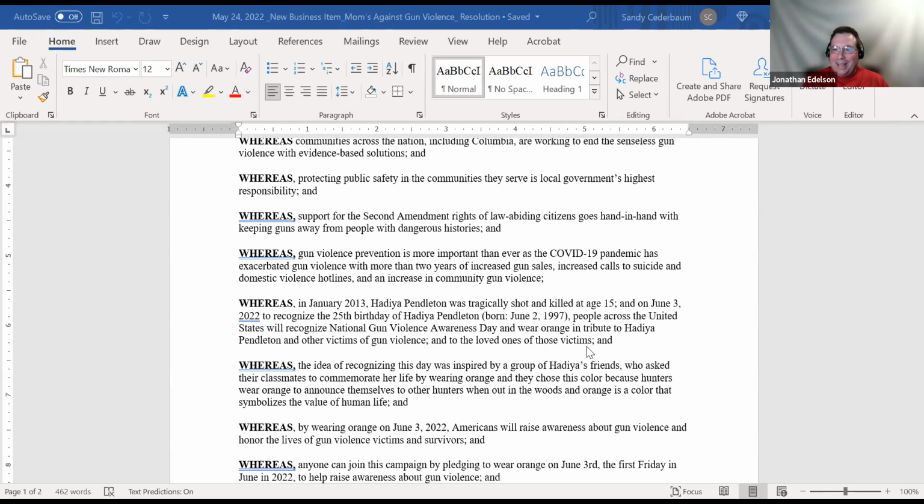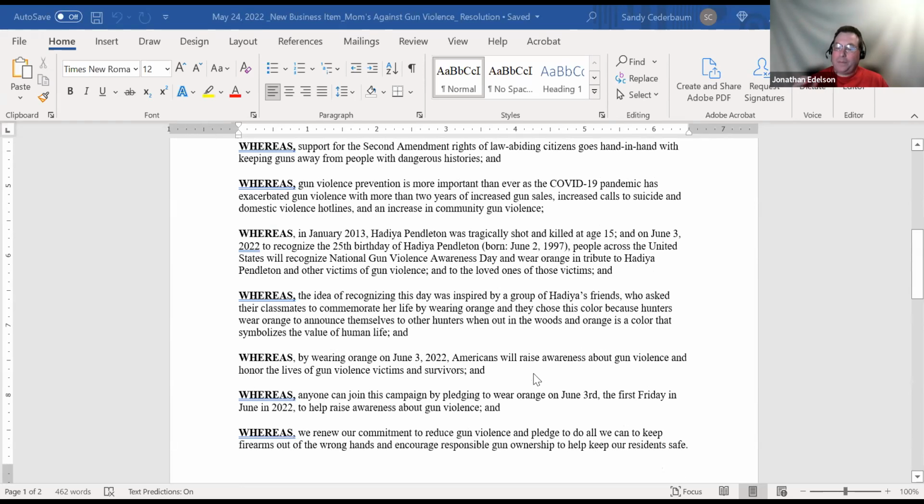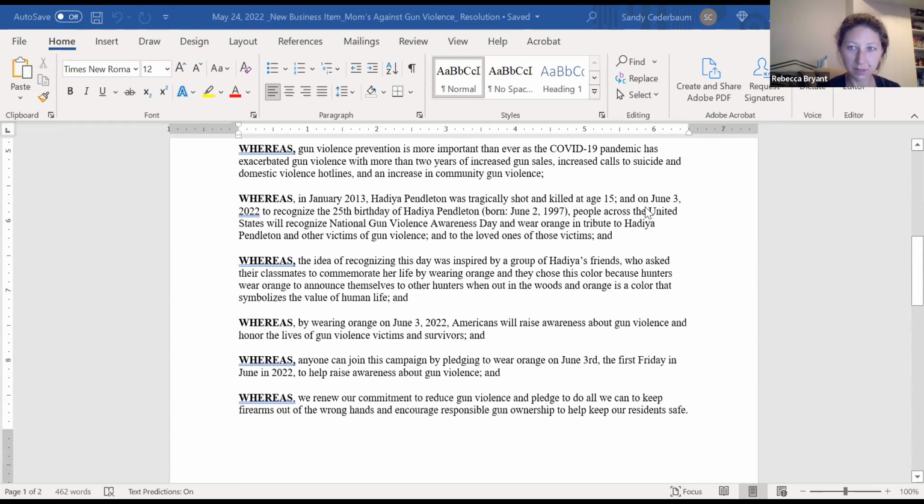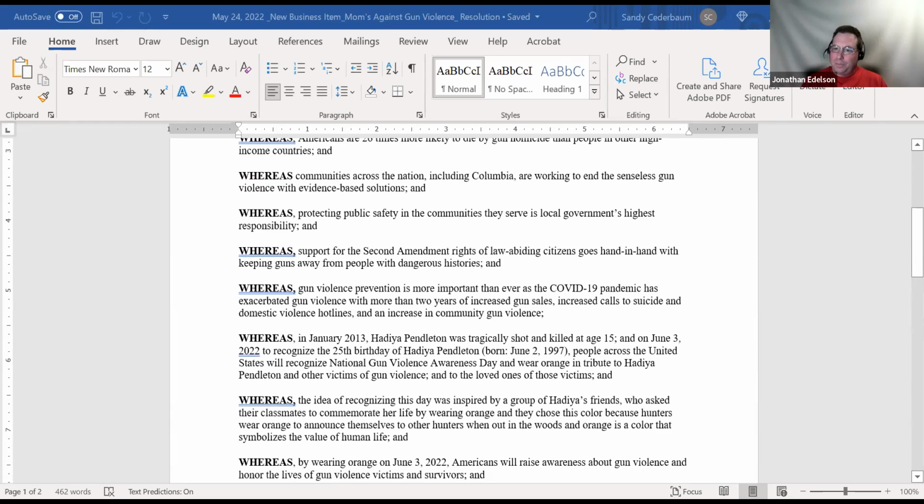Okay, so now that we all agree that we want to take a vote on this proclamation, I'm going to call for a motion to approve the proclamation, and then if we want to amend, we can do that in discussion. So, is there a motion to approve the proclamation? I make the motion to approve the proclamation. Okay, I have a motion from Jerome. Is there a second? Okay, I have a second from Rebecca. Okay, is there a discussion on the proclamation?